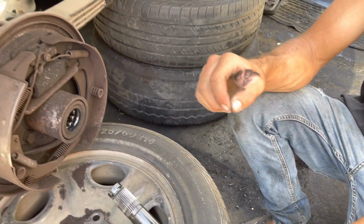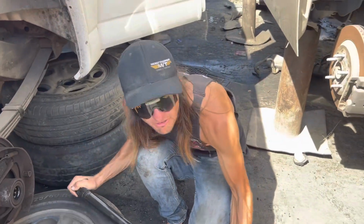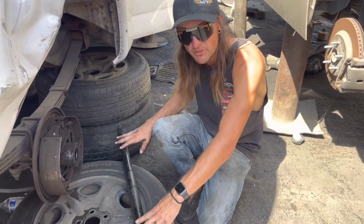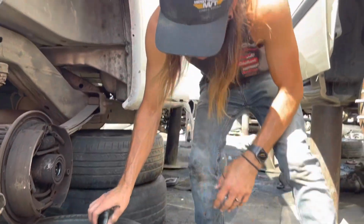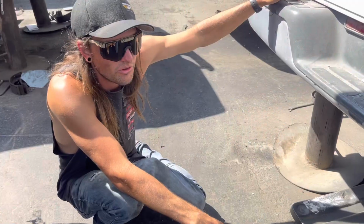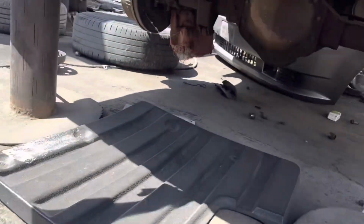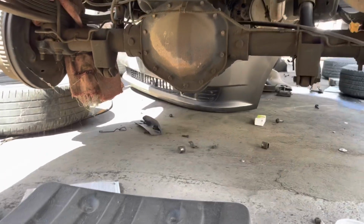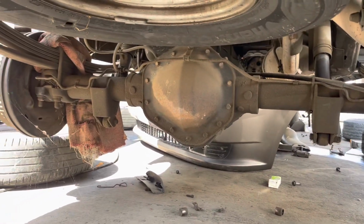Ooh, that is stinky. Yeah, that's what gear oil smells like. So if I find one, I'll compare it to the standard 30 spline axles, but these are way beefier than the standard 30 spline that's in the 8.5. Beefy. So here we're behind another Express van. This is another 2500, but if you look underneath, that's a 14-bolt full floater, because this is an 8-lug. So you can see that's a super big, beefy, heavy axle, not like the medium half-ton beefier axle.